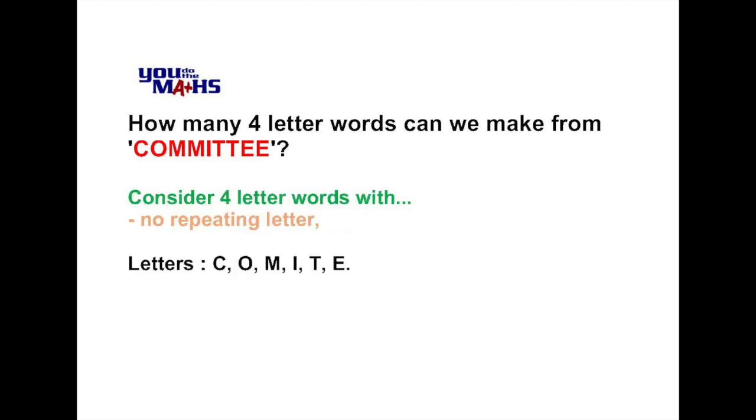Let's look at the case where we have no repeating letter. That means we're picking four letters from the possible set being C O M I T and E. We're choosing four from six. Of course there are three more letters, the M the T and the E, and we're choosing none of those three. So there are two combinations we need to consider in our calculation. Our calculation involves choosing four letters from six and then once we've chosen those, finding the way we can rearrange those four letters. And what that comes down to as a calculation is 6C4, that gives us our possible selections of four letters, and then we multiply that by 4 factorial because we're rearranging them all those different ways. And that calculation gives us 15 multiplied by 24, which comes to 360.